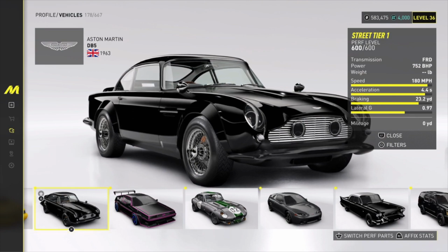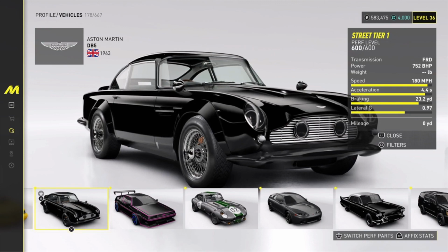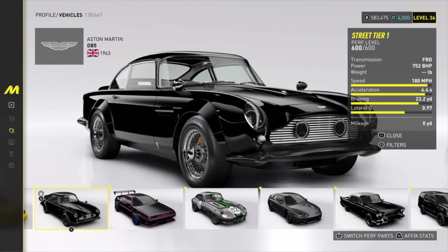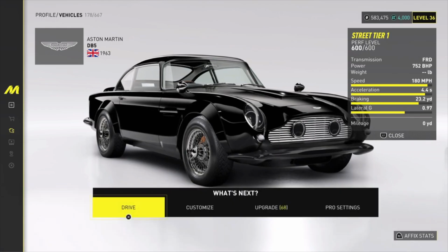All right. Damn. Was it 2-something I had? Now I got 752. 0-60 was 7.5. We got, damn, almost 4 seconds, 3 seconds off of that. Shit. All right. Let's go outside and run it real quick, man. This is quick now, too. I hope it handles phenomenal. But we got to see when we go outside.